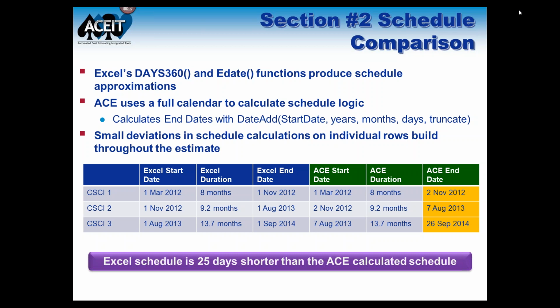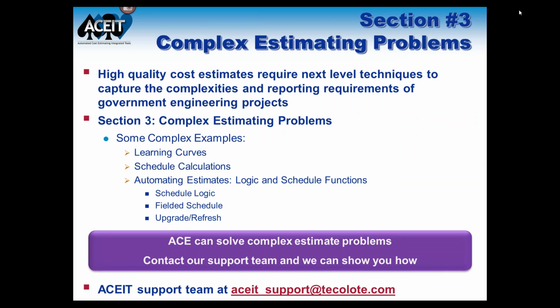And that might not seem like a lot to you, but if you take that on a much larger estimate and then you start to ripple that to other portions of the estimate, I think your 25 days can very quickly start to add up and be a longer time period. And further, if you have an element where the cost is dependent on the time, what we call a time-dependent cost item, then not only are you off on the schedule, but now you're also off on the cost as well. So we need to be aware of and careful of those kinds of things. Okay, so that's schedule.